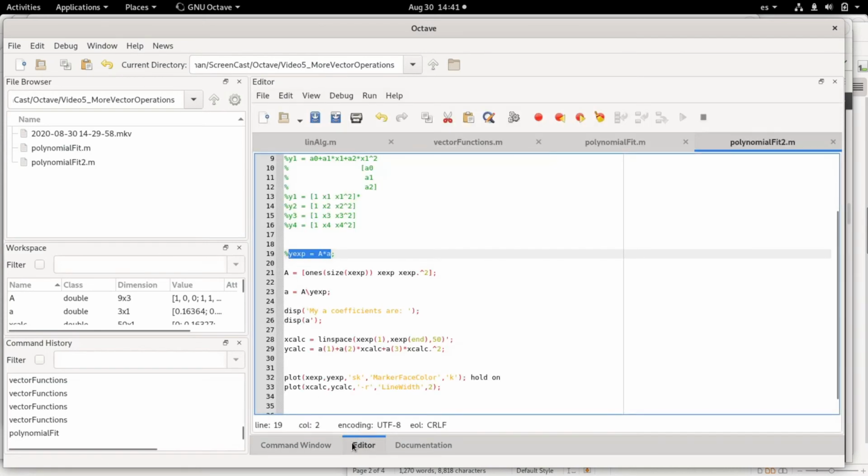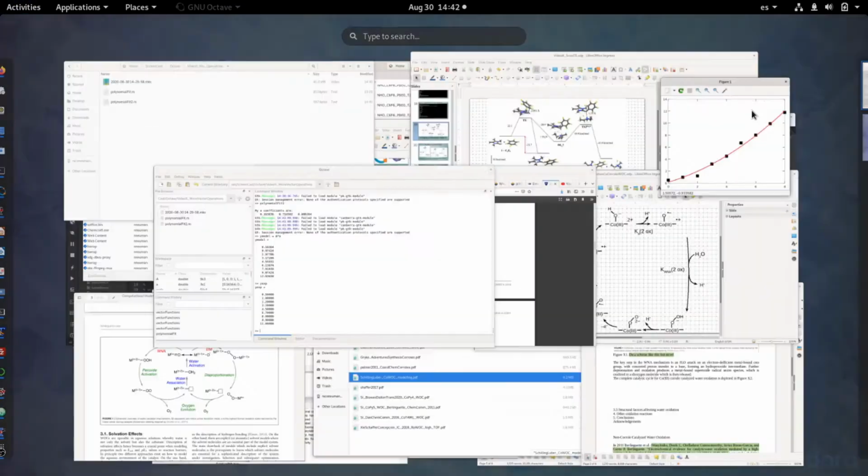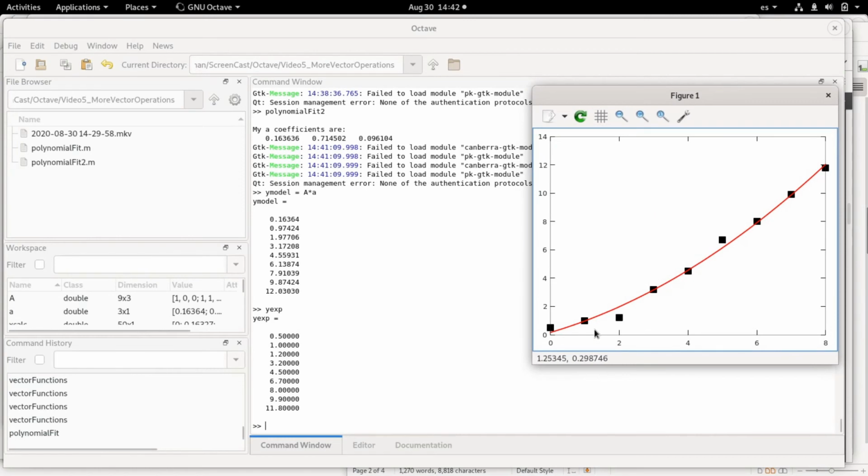And actually what we are plotting here are the interpolation of the y models over the 50 points that we used for the calculated x vector.